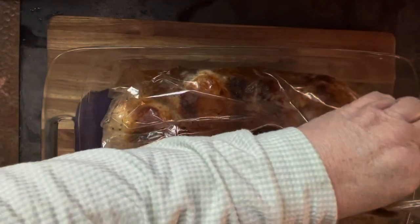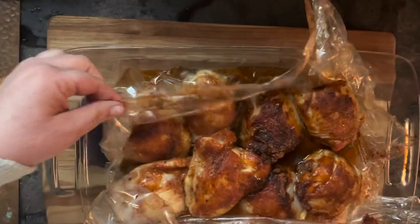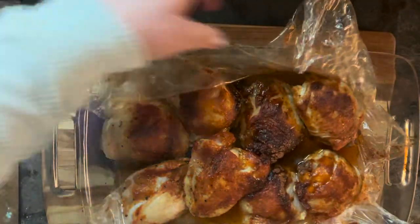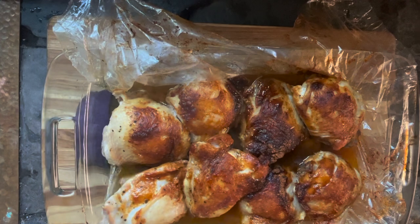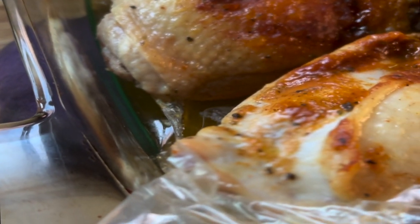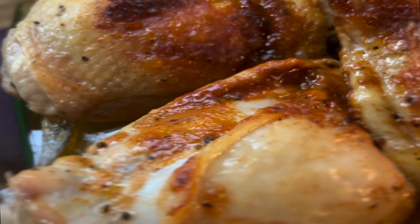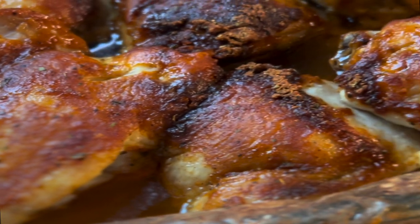I don't know of an easier dinner recipe other than a crock pot where maybe you put stuff in for a soup and you turn it on and leave it. But even then you have to dump all the stuff in the crock pot and open everything, and you still have to measure some stuff. But there it is. It was delicious. It's perfectly seasoned. It's perfectly cooked. I highly recommend this for a fast dinner.